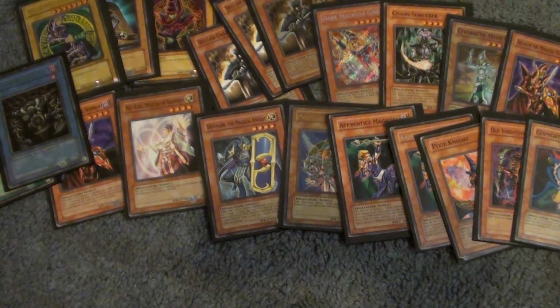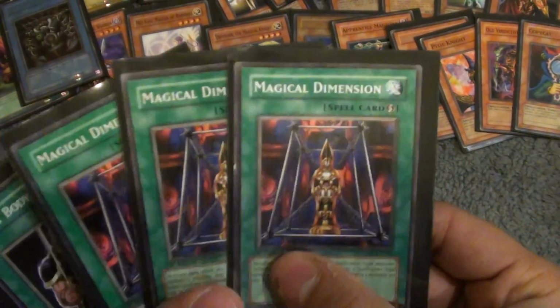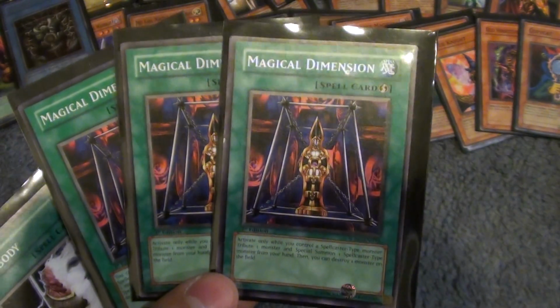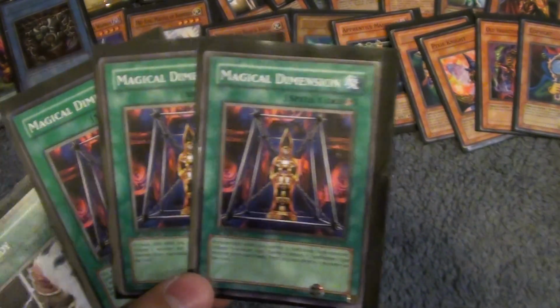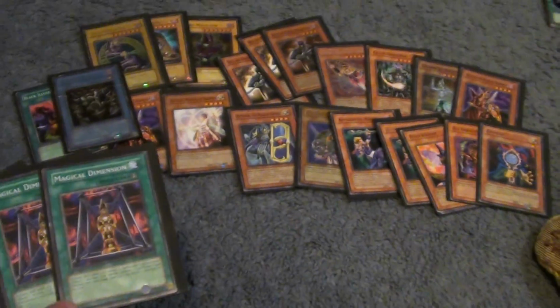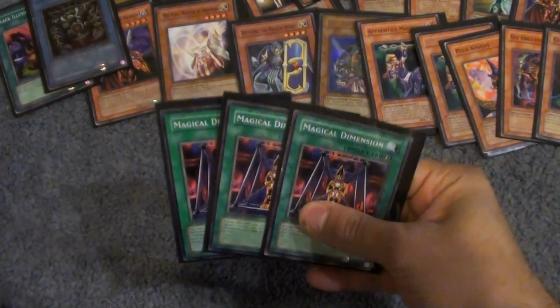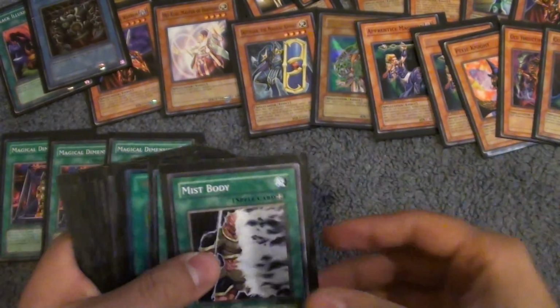Those were the monsters. Now, onto the Spell and Trap. 3 Magical Dimensions. These help because they bring out spellcasters quickly. So the first effect, tribute any monster, when you control a spellcaster, to then special summon a spellcaster from your hand. Any of these bad boys. Yep, and then destroy a card on the field. So quick play, use it with combo and battle phase. You know, quick plays are always good.